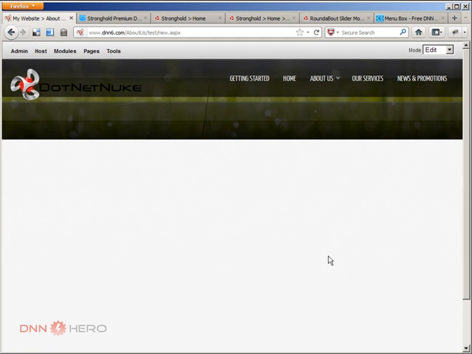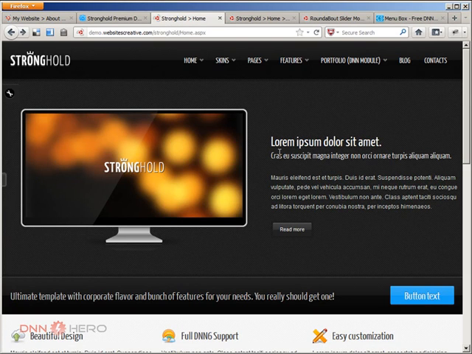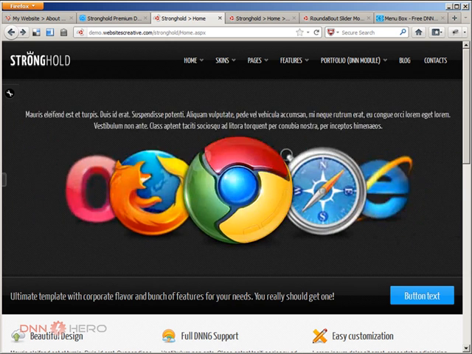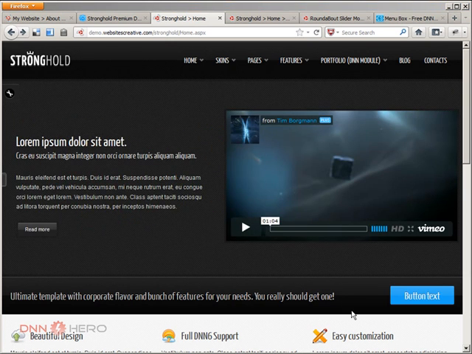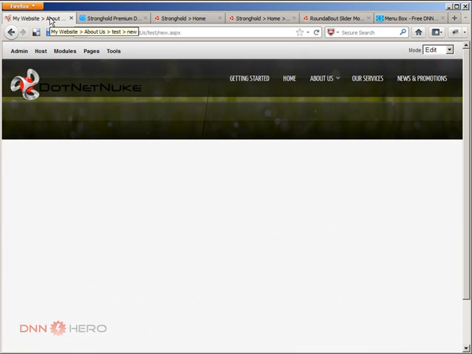Now, how can we get this closer to what they have here in their demo site? Now it's about the second step, which is we have to get their content package and we have to unload that content in the site itself.